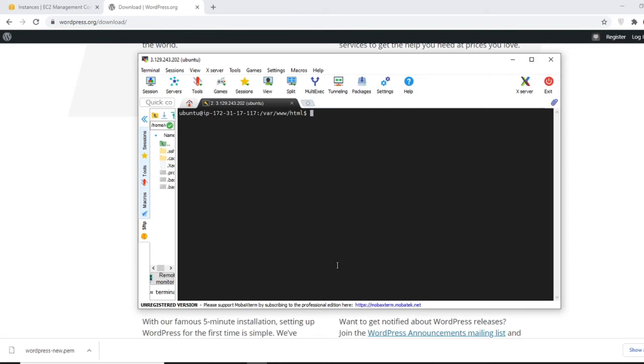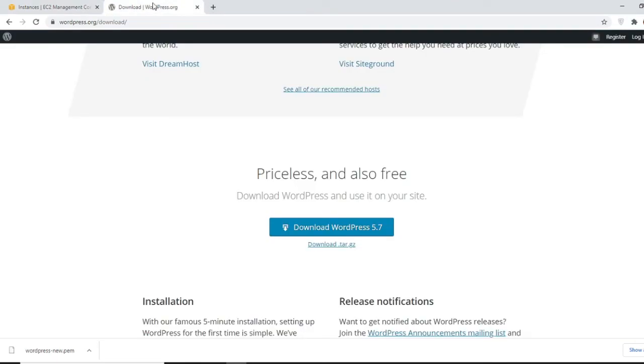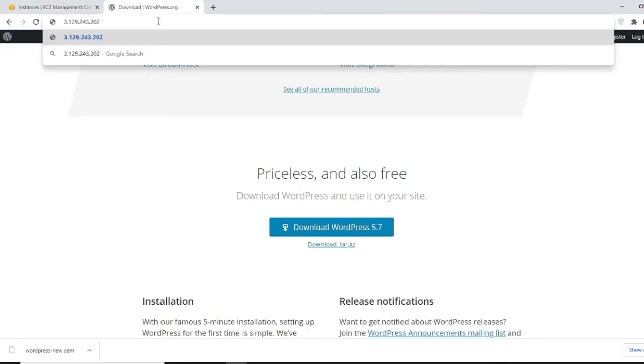So now let's open the browser and paste the IP address of our EC2 instance. Copied, paste.